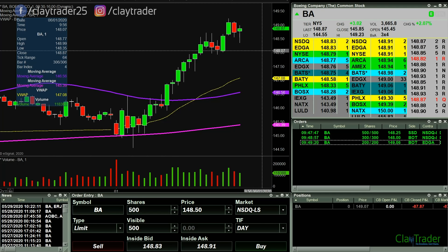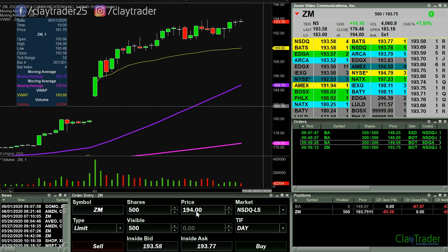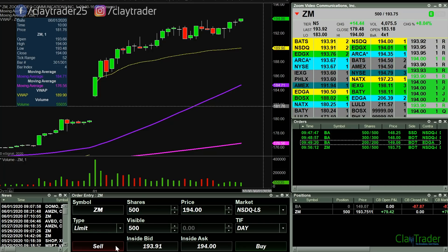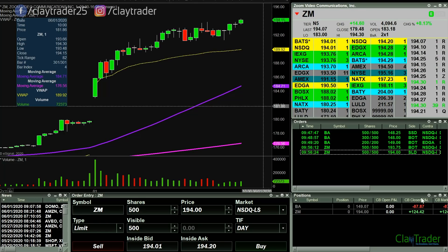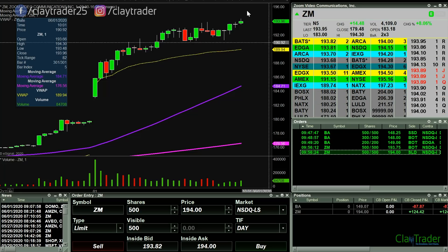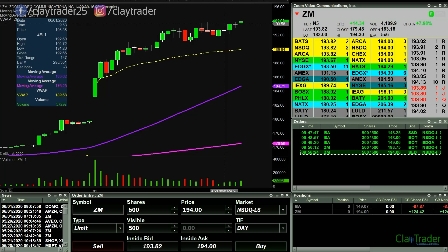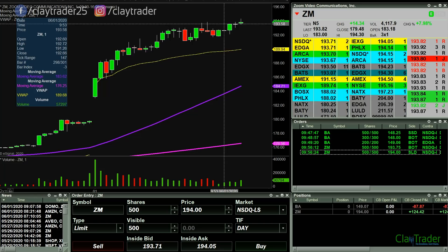Looking like ZM wants to get up over 194. I really like this formation here. So just picked up 500 shares at 193.75. All out there for the $125 scalp. I thought I was gonna be getting out at 194.15. I could have sworn I saw the level twos, the bid show up that high. But there's a big spread here, so maybe I didn't see what I thought I was seeing, or else it didn't last as long as I thought it did.